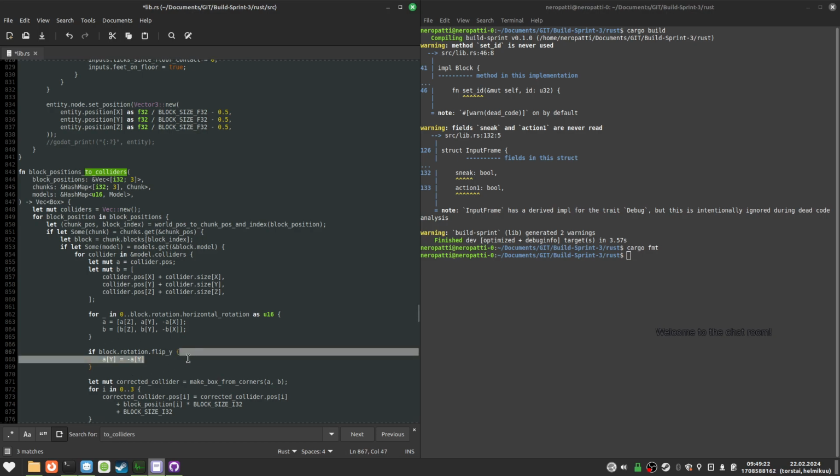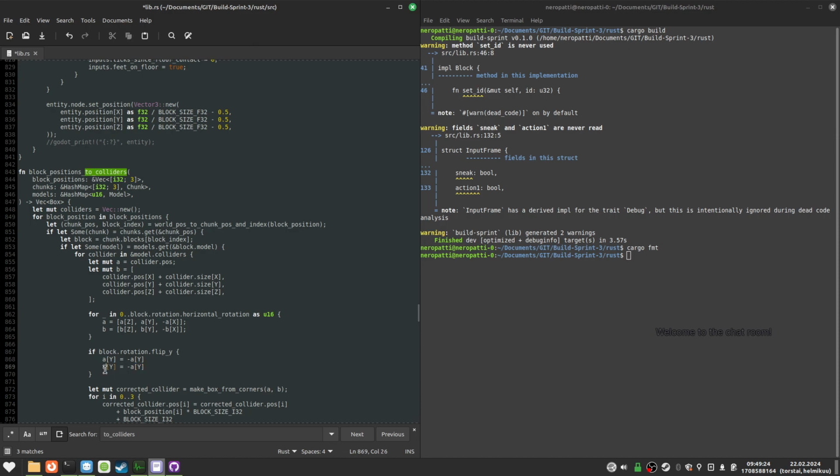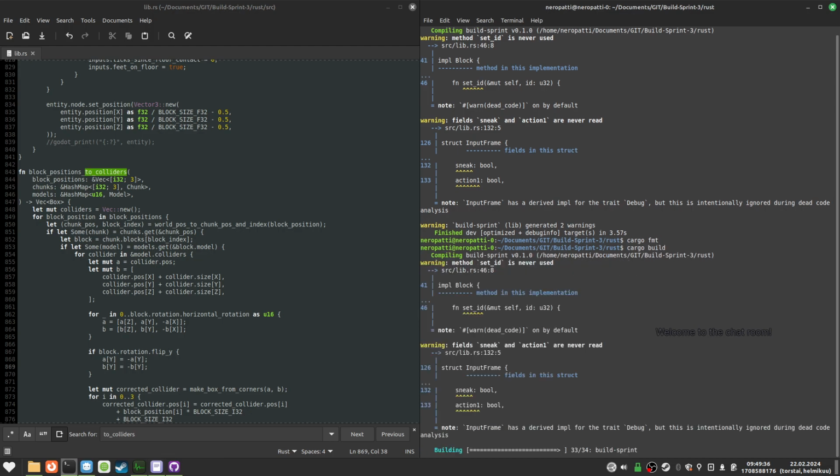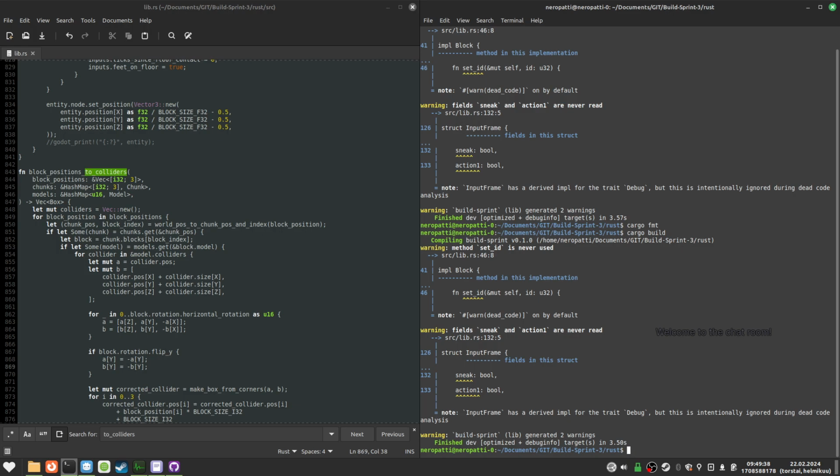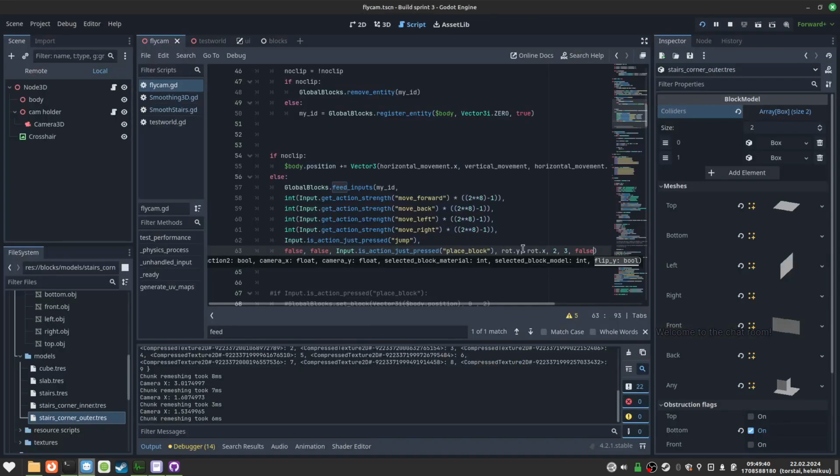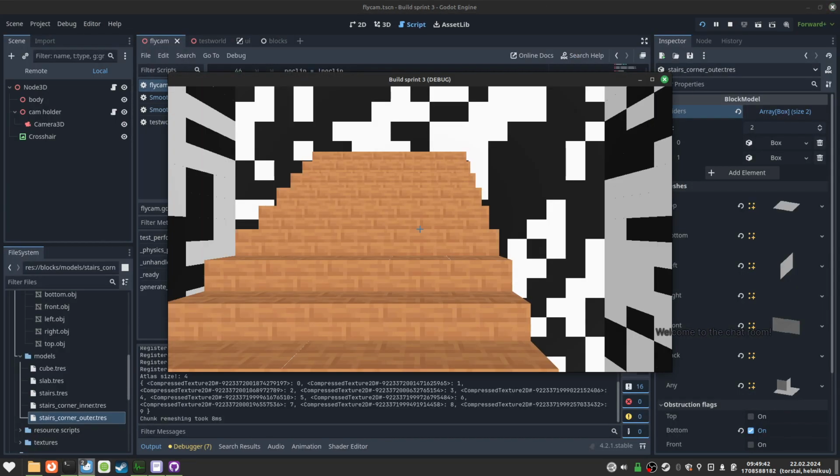Same for b. I think that does it for collisions. Oh, I need semicolons. I can rebuild this.